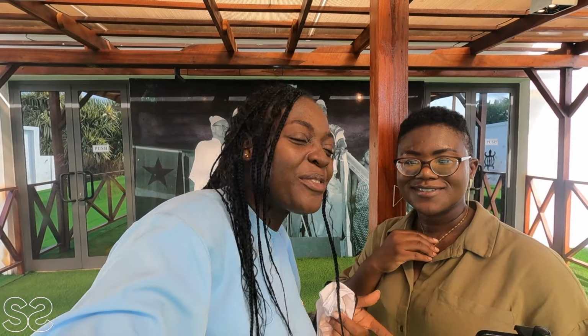What do you think about the museum? As soon as we walked in, I'm shocked. Yeah, and there's AC in, so it's very cool. Oh, it's very nice and cool. But everything is done so neatly, effortlessly. So we are praying for maintenance grace. We want them to maintain it and look after it, because it's beautiful, guys. You have to come and check it out.